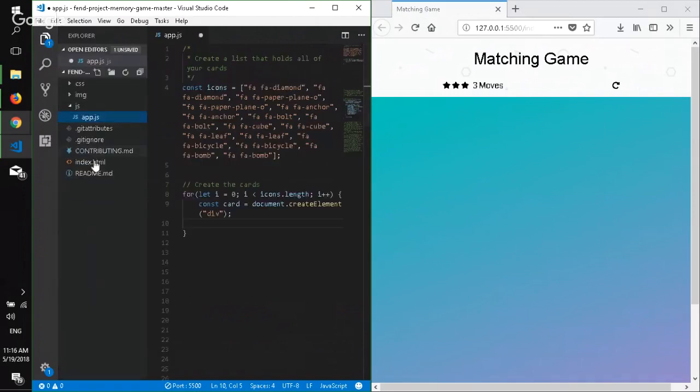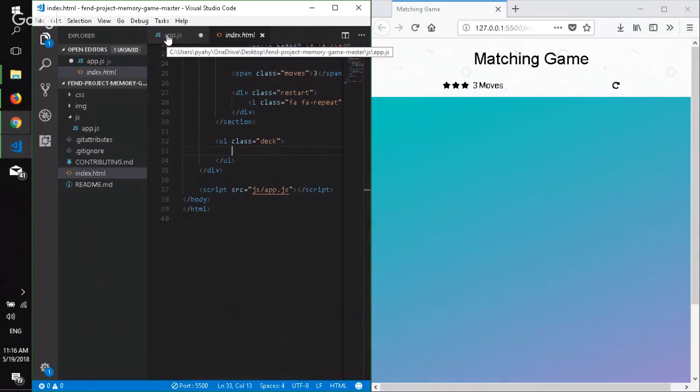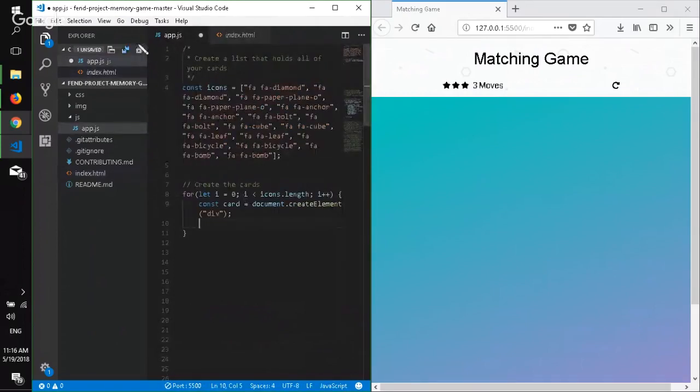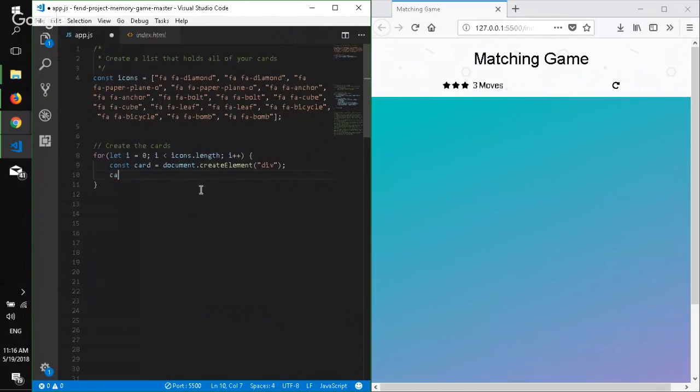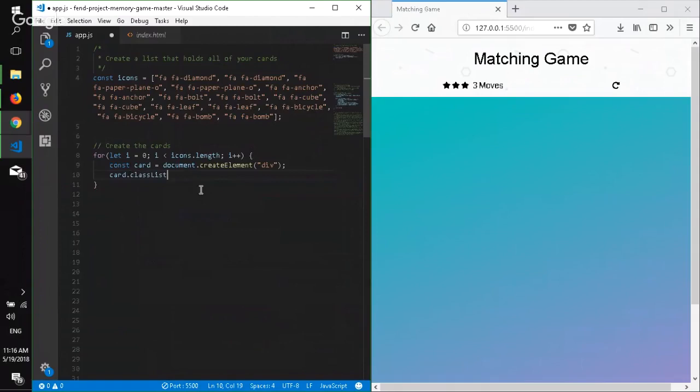Then we should do something in our div. If you remember, in the previous HTML we had our card with a class called card. So here we will do the same. We will say card dot classList dot add card.